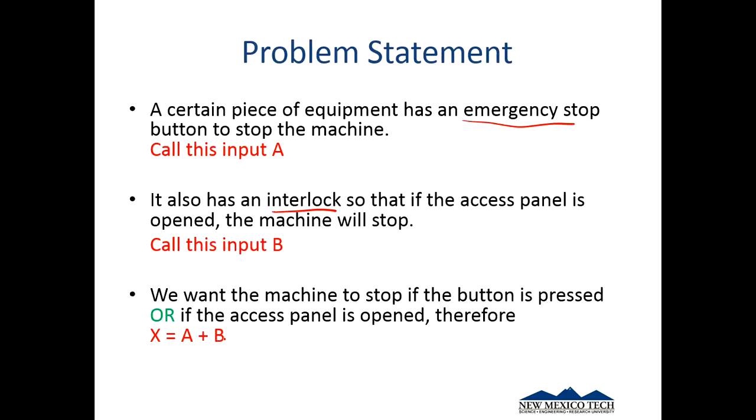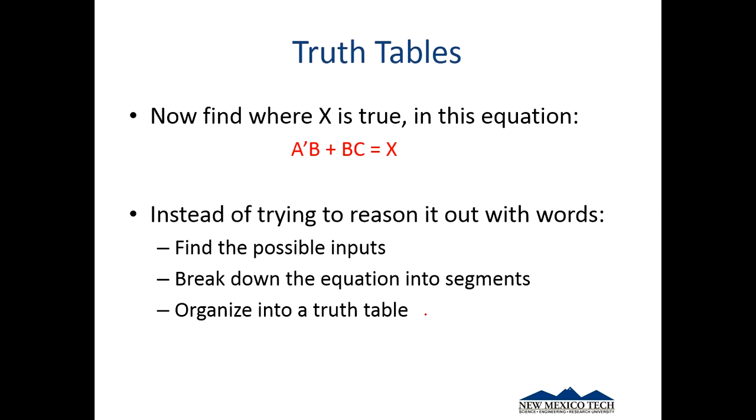And we can kind of reason our way through this. And an and wouldn't work. This would not be the good option, because if this were happening, to stop the machine, we'd have to simultaneously hit the emergency stop button and kick some panel out, which might happen or it might not. If it does, the or still works, but it would be the only way to stop it if we used an and statement. So you can kind of reason your way through a simple one like this, but as things get more complicated, it gets a little harder. Like, how does this behave? And now I've got this third input, and then this is not A and B, or B and C.